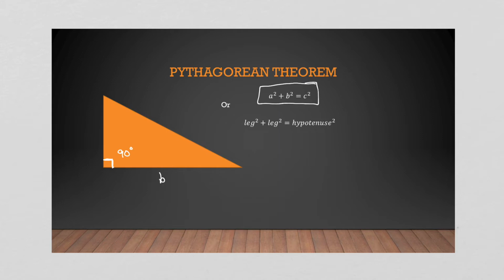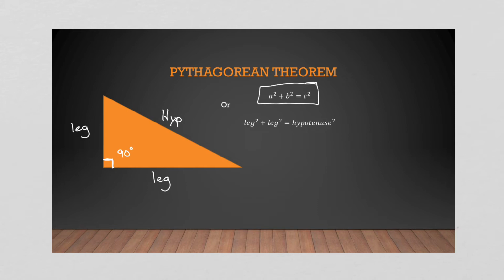What happens if you looked at a triangle and someone had it labeled like this? It's definitely not a squared plus b squared equals c squared anymore. If you just plug in a formula without knowing what it is you're doing, you're not going to get things right. So be careful there. So what I like to do is call it the leg and the hypotenuse, because the legs are interchangeable anyways. A and B are interchangeable. Those are the two legs of the triangle, and this is the hypotenuse of the triangle. Remember it that way, and you're never going to get it mixed up. So let's see it in action.